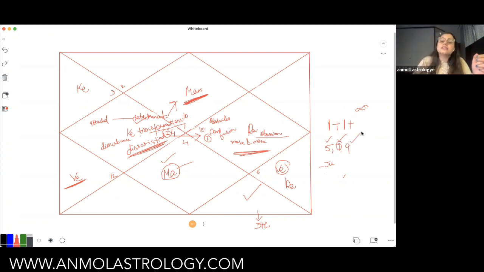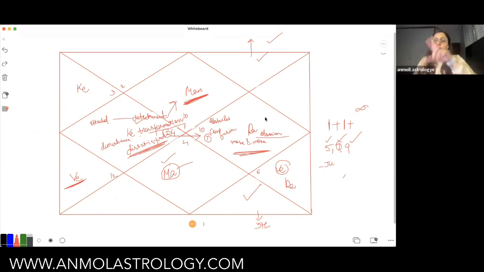Now, lastly, it's the ninth aspect. Ninth is about your learnings, higher learning, your fortune. The fortune of Ketu refers to the ninth from itself. That's why people who have Ketu in the fourth house are actually the people who can achieve that moksha in life, who can achieve that higher wisdom in life, because they have that understanding of spirituality. Their fortune rises when they travel at a distance, and they might not make a big deal out of it. You can just assume Ketu like this. Ketu is like not making big deal out of it.